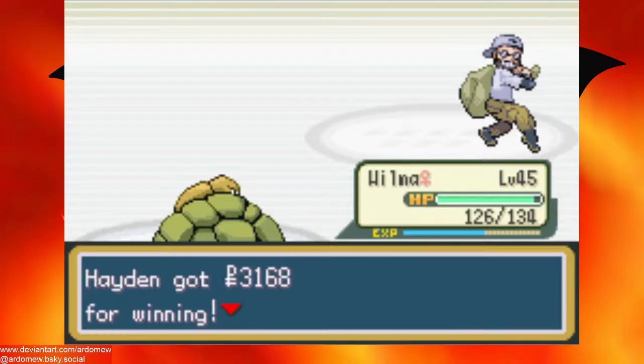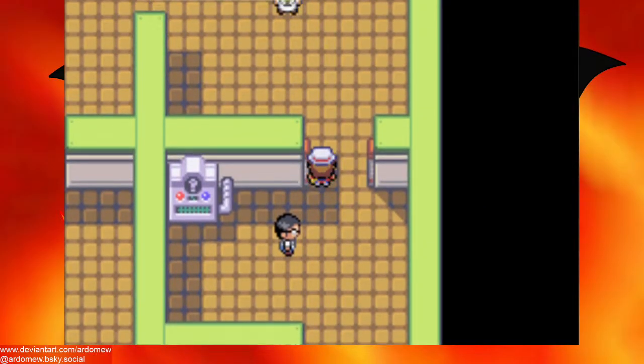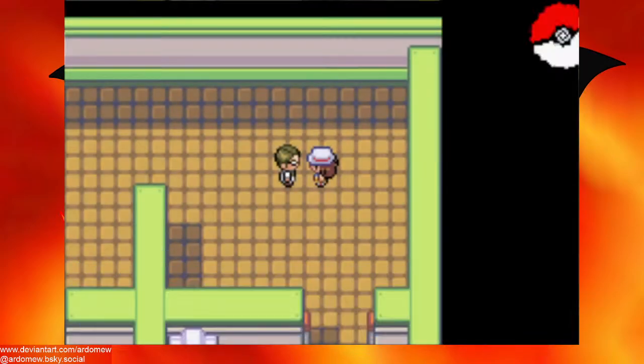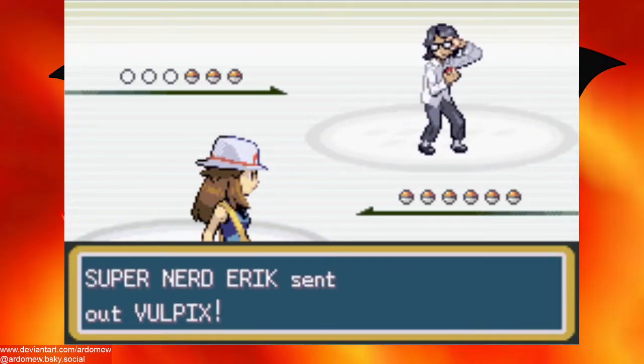I surrender! God, it's making me remember one of my favorite moments from the film Flushed Away, if you've seen that. Oh, man. Do you know how hot Pokémon Fire Breath can get? Well, surely there isn't a Pokémon that's hotter than the surface of the sun, because that would be ridiculous.